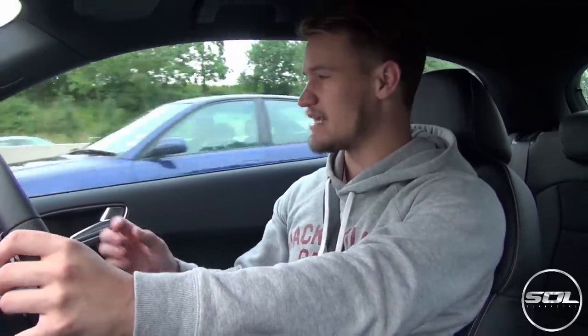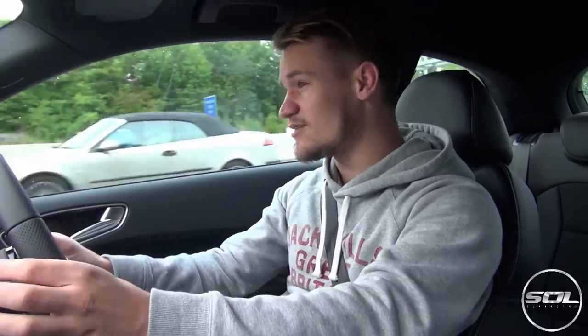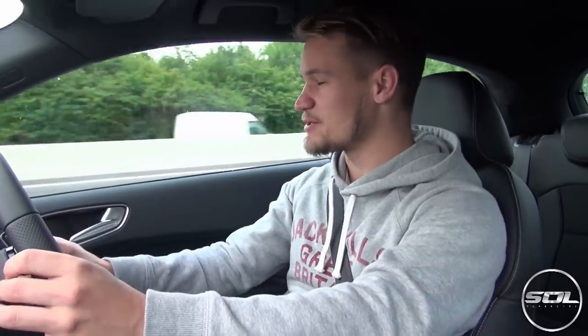I just can't believe that this is my car and this is actually happening to me. I introduced the car yesterday through the Watford Audi midnight launch, which was a lot of fun, and I'm currently cruising on the M25. The traffic is slightly building up, but the sun is rising and there's a lot of cars on the road as everyone goes back to work after a long bank holiday weekend.